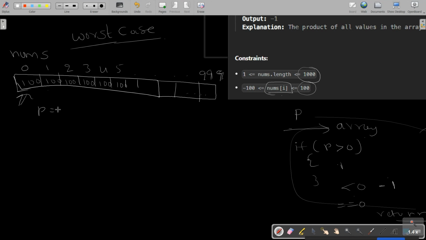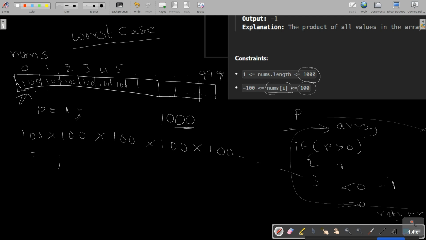Now if the product is initially 1 and you multiply all these elements, almost 1000 times, I mean 100 times 100 times 100 and so on, you will get 100 to the power 1000.